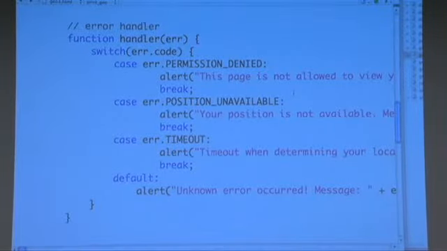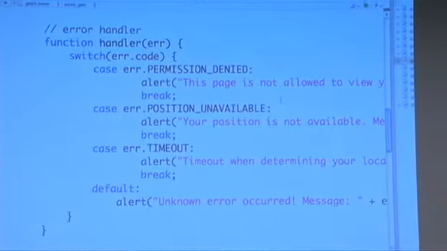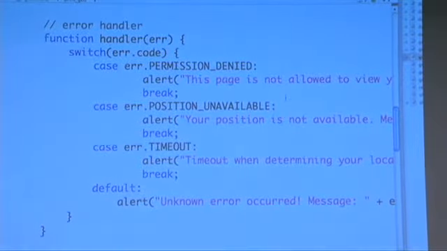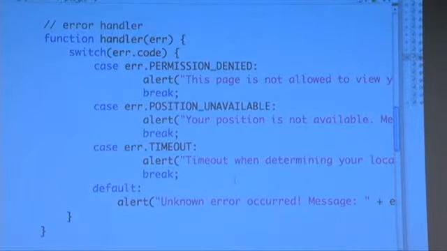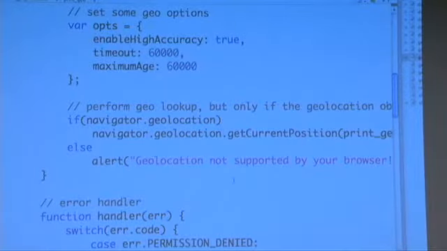Maybe it's an IP address that belongs to the International Space Station, for example, and they have no idea where that is at any particular moment in time. Or, well, I mean, you could figure it out, but the web browser may not know that. There's also a timeout issue, which will become more apparent in a little bit when we actually set a timeout. And then also we want to make sure that we have a default error condition, that there's some unknown error that has occurred that we don't actually recognize. We'll have to handle it a little bit separately. So this is a little bit better of a way of handling the errors that can occur from failed geolocation.